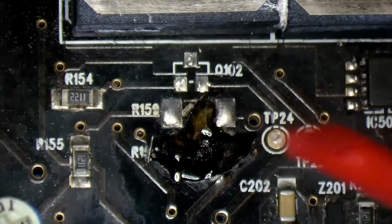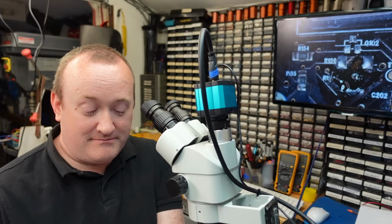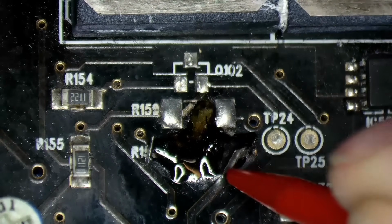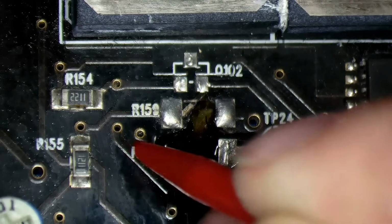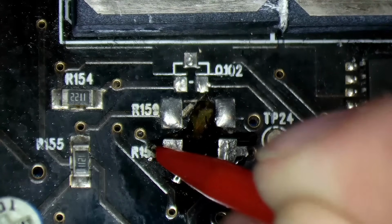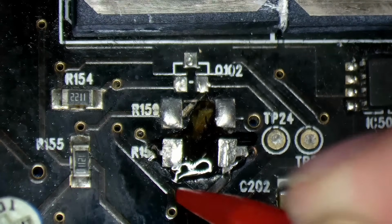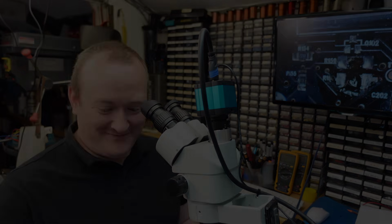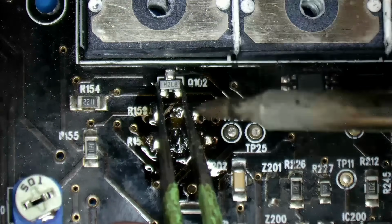Dig a little bit out. Hope it flows back, because this thing's going off all the time. It sets in 5 minutes, so yeah, let's not faff around here. If I can bend that back down, just to touch it but not push it in. I should probably leave well alone right now. Okay, we'll go with the little transistor. Just tack it on there.